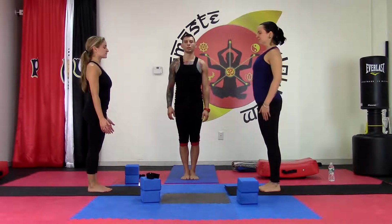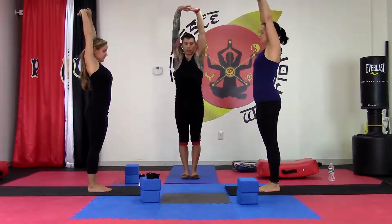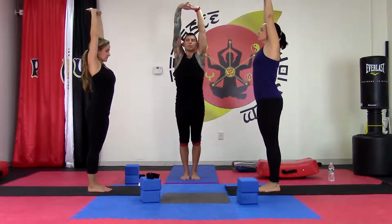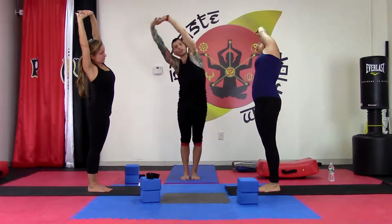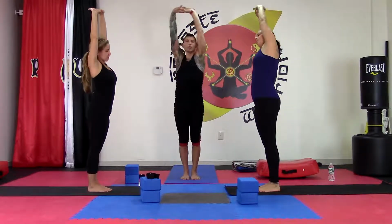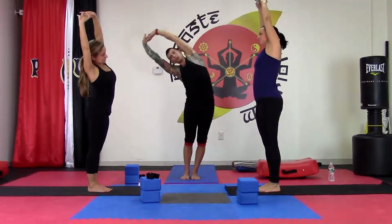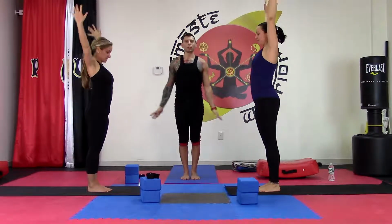Good, open your eyes. Arms up, interlace the fingers. Flip the palms out. Press your feet down, inhale up, pull up and exhale to the right. Side bend, center. And exhale left. Inhale, exhale right. Center, exhale left. Center, right. Center, left. Center, to the right. Center, and to the left. Sweet. Center, to the right. Center, to the left. And back to center, and release.